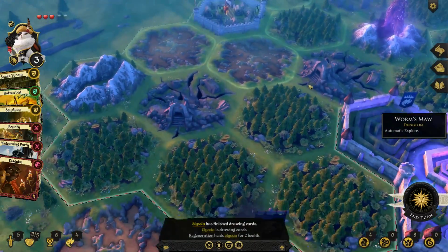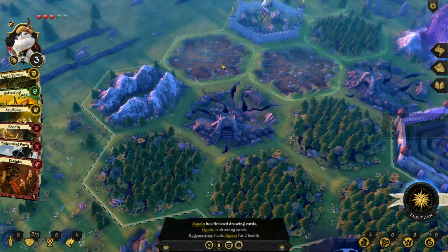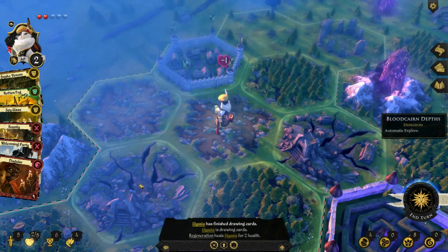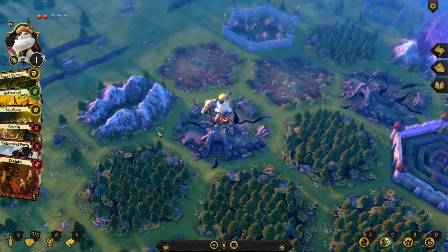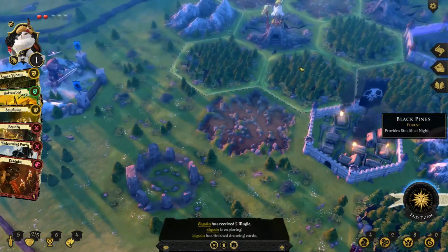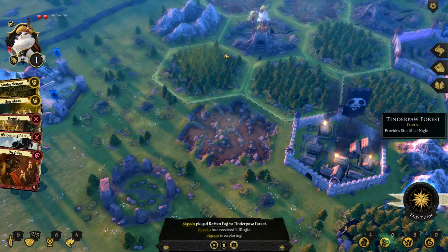Taking the ambulance, not a bad idea. Taking a swamp, not a bad idea. Yeah, let's take my cities back. I need the gold. And we still got regeneration on us. Ooh. Well, we can use Rotten Fog now on someone. Let's use it right here to discourage Thane, or at least weaken him.